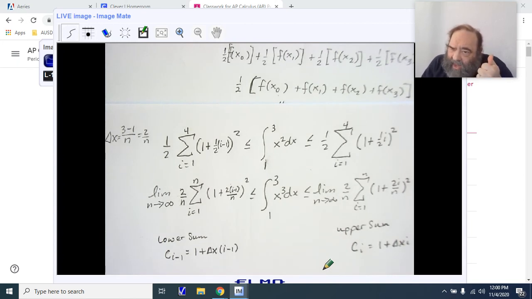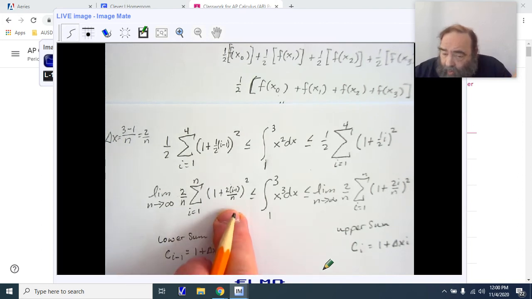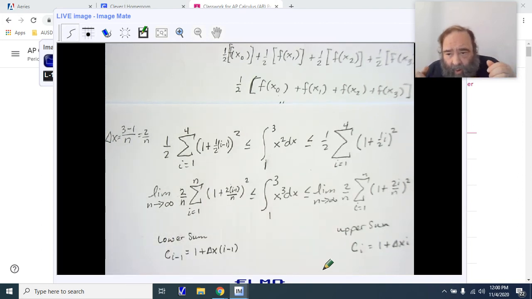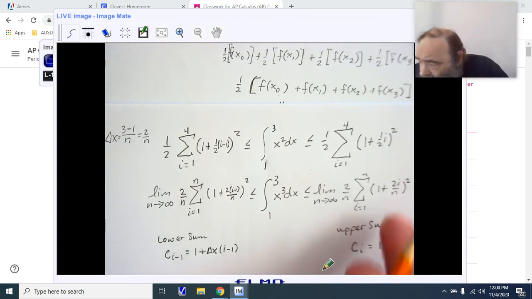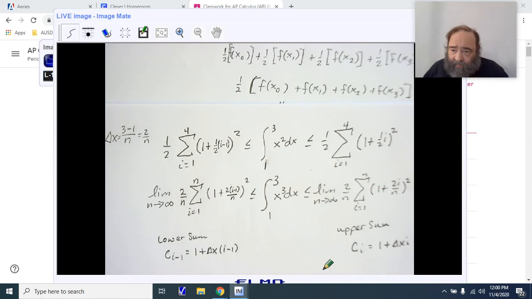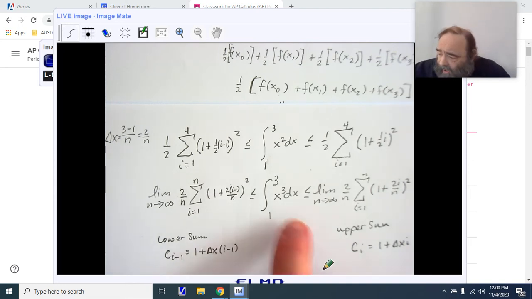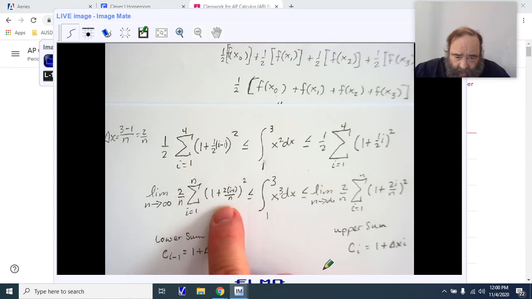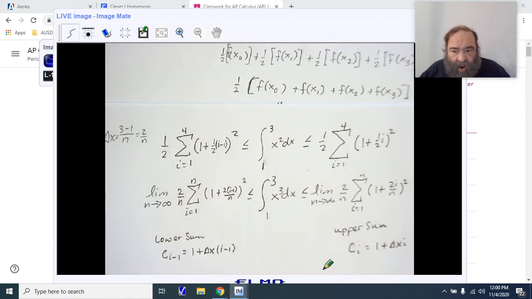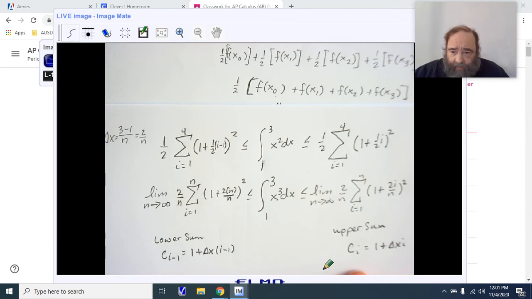Now make sure you understand that. Because if they're all three equal at infinity, I suddenly have a choice of which one I want to work with. Do I want to work with that lower sum, which has that binomial in the numerator? Or do I want to work with just a straightforward monomial in the numerator, which gives me a binomial to FOIL? This is going to ultimately give me a trinomial that I'm going to have to FOIL out. And trinomials are harder to work with. So if I have a choice, I want to work with my upper sum and c sub I.